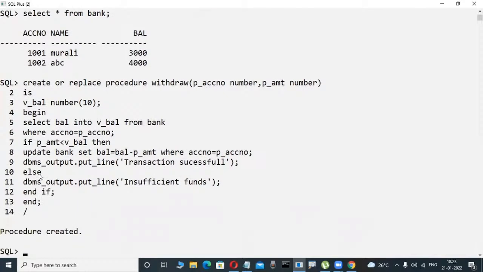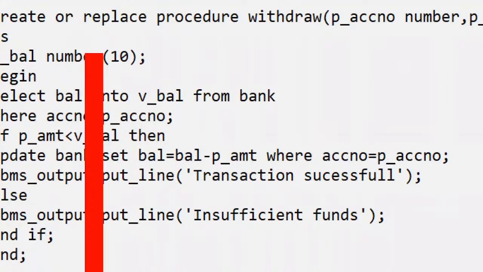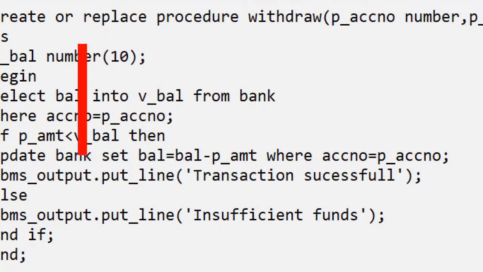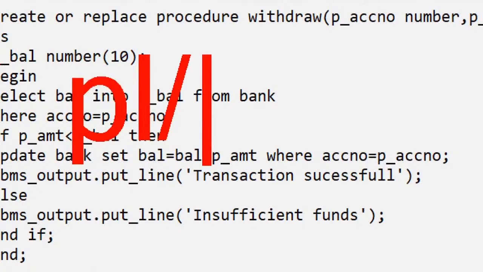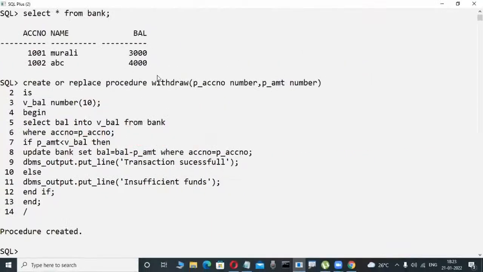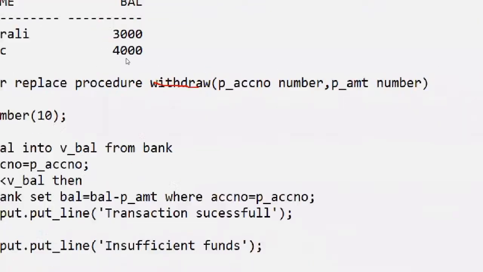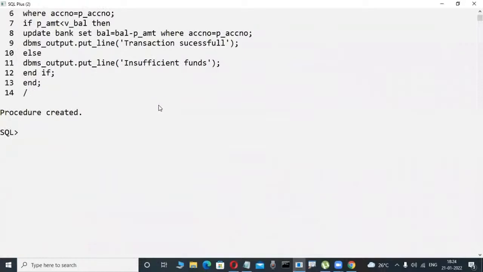Here I'm writing a procedure, for example. This is called, observe it here, some coding I'm writing. This is not a difficult coding, very easy coding. Even if you have no software knowledge or any idea, you will be writing it in the future, because I will tell you all the things. These types of codings are called PLSQL coding, like a little bit of programming. Once I develop this withdraw procedure, I try to check whatever ATM transactions I mentioned in the previous case.